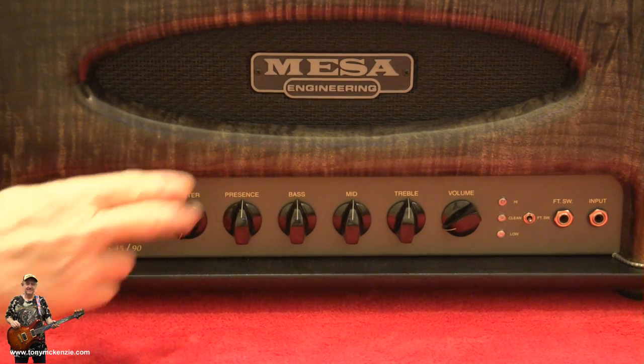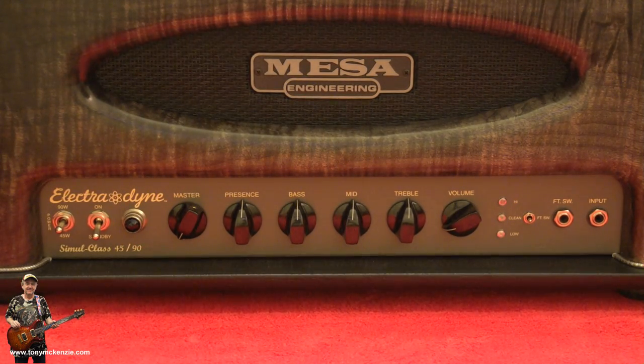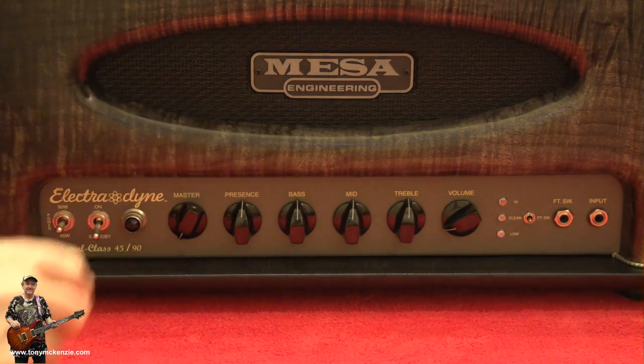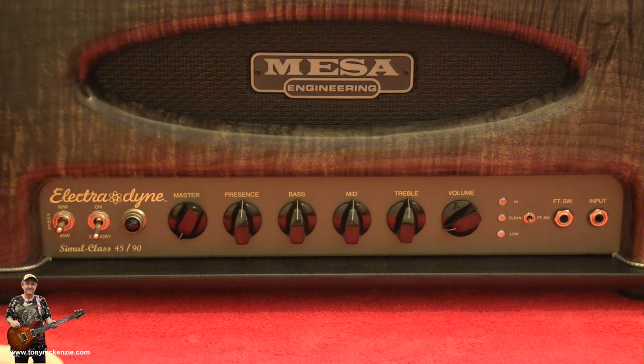It's all simple and boring, you see what I mean? Anyway, apart from that, we've got the nice bit of wood, which somebody eventually paid for when they bought it. And yeah, they would have paid a fair few hundred dollars more than I did. Well, they probably paid enough for that what I paid for the amp. Wow, let's have a look around the back.